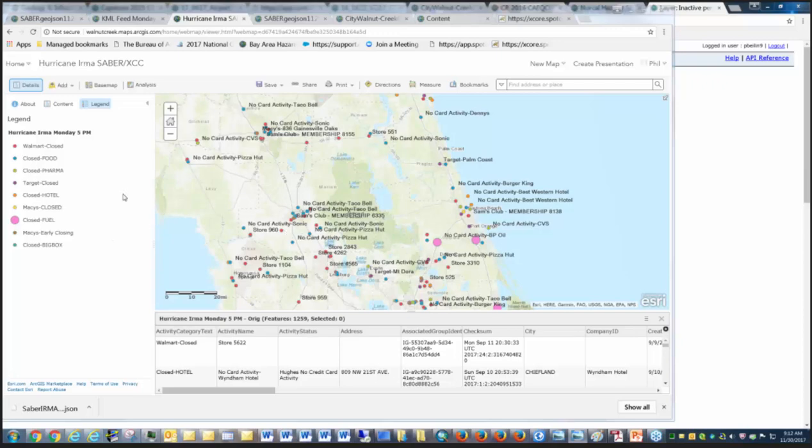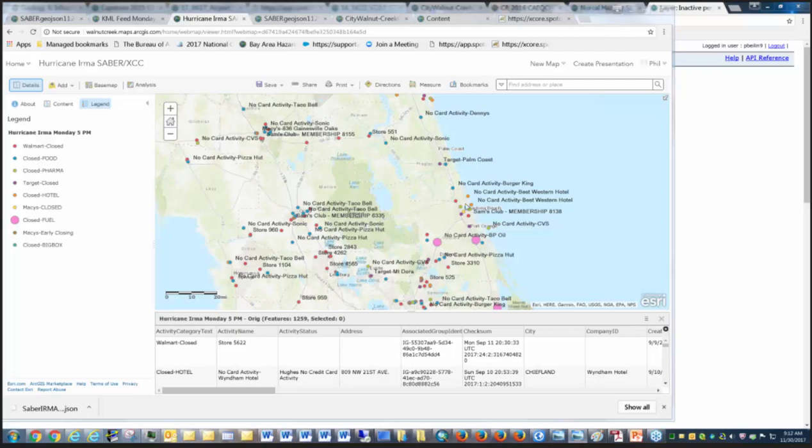I'm starting off just to show you where we're headed. We're headed in a way in which we can take a field such as the activity category and then display the data, these 1,200 events coming from the Sabre community, representing the box stores and restaurants and gas, and be able to symbolize them as we need to.